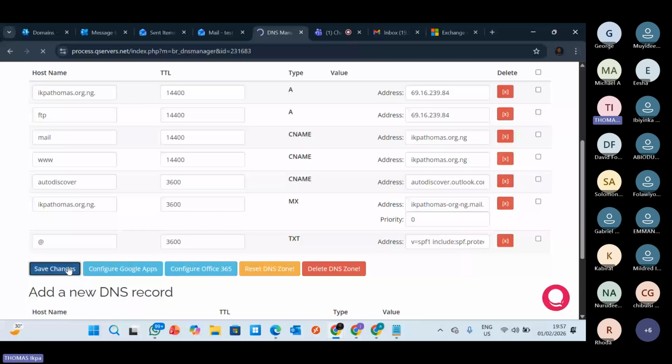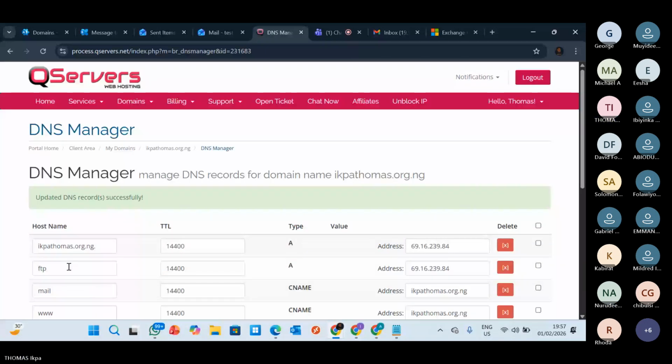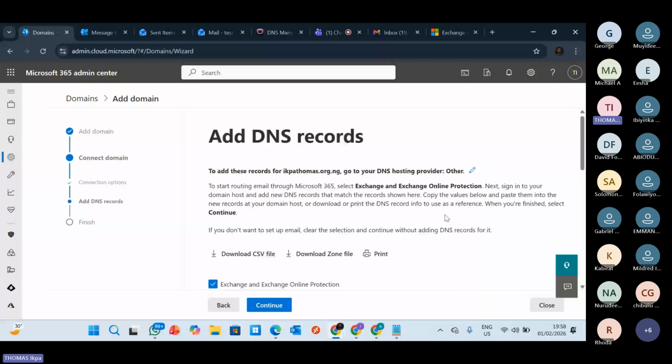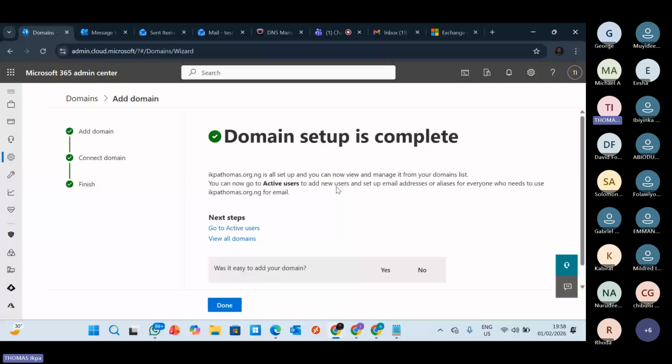So everything should work fine now. We're good. So you can see we don't have error. You see the domain setup is complete. Now you can click on done.